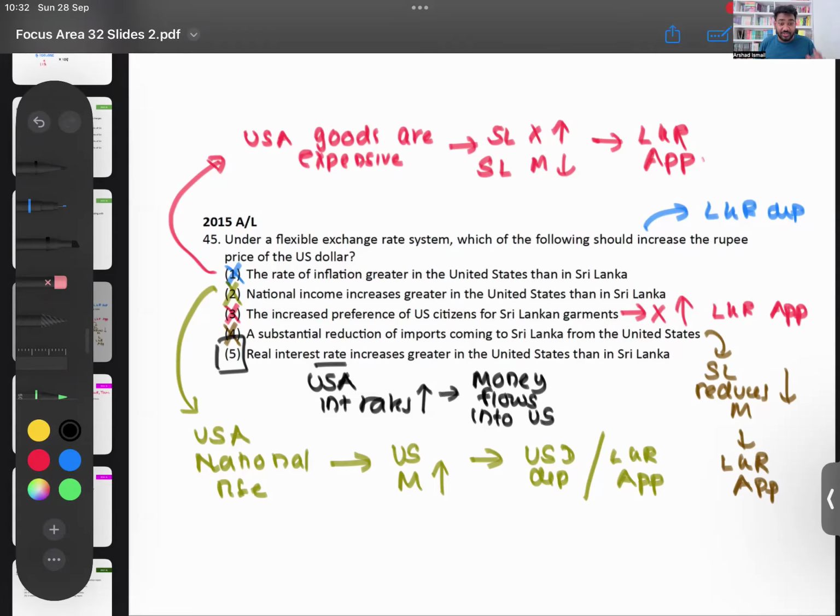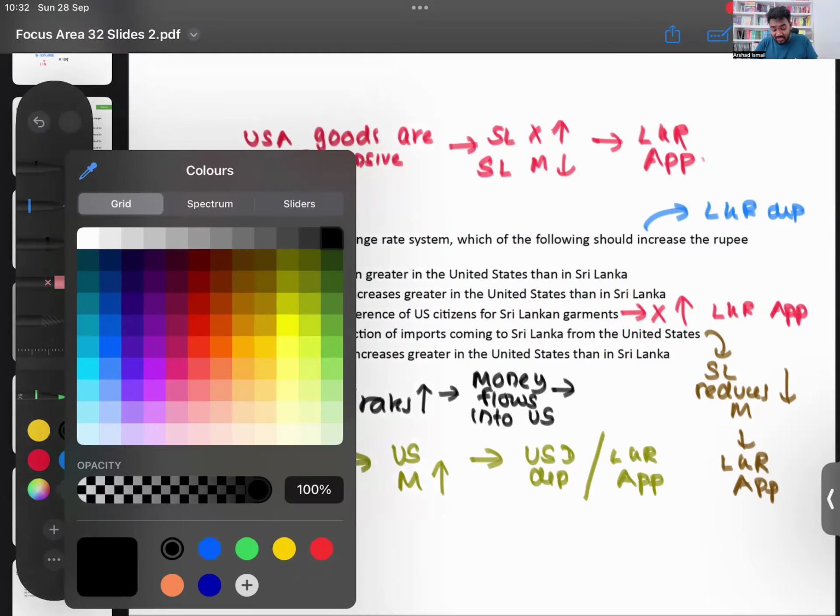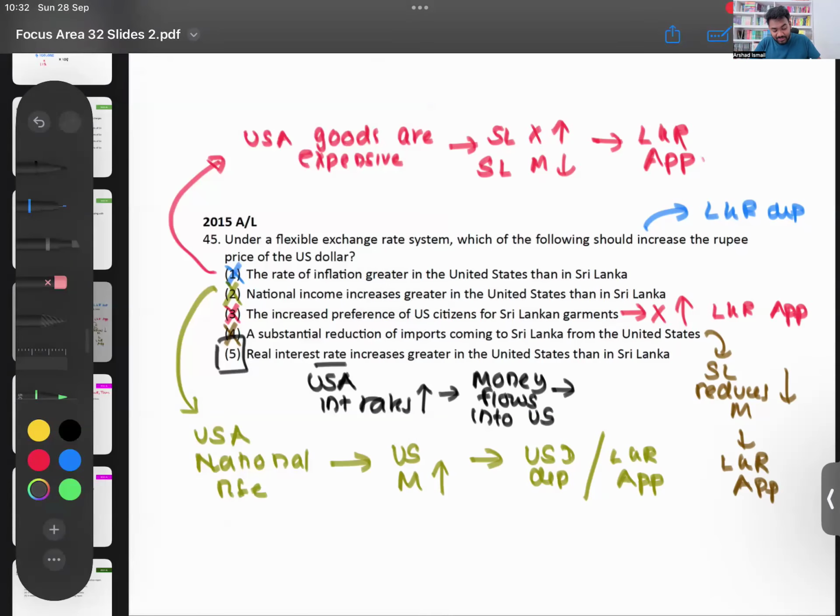Portfolio investment flows. So if US interest rates go up, all global investments will go towards that country. And then what will happen to the US dollar if that is the case? Mainly, yes, hot money flows. What will happen to the US dollar if so much money is going to the US because the US is giving a better interest rate? The US dollar will start appreciating.